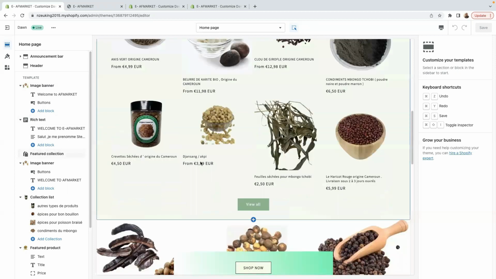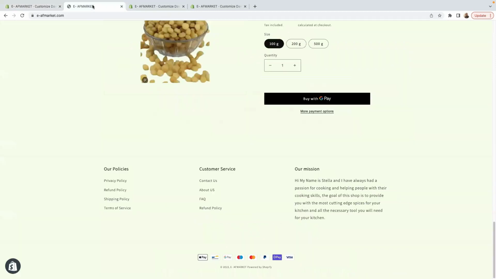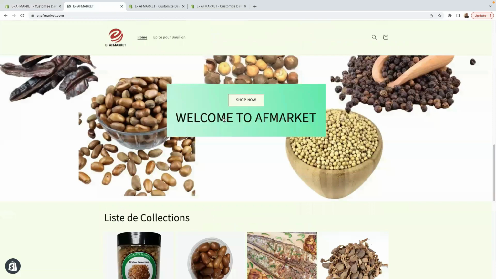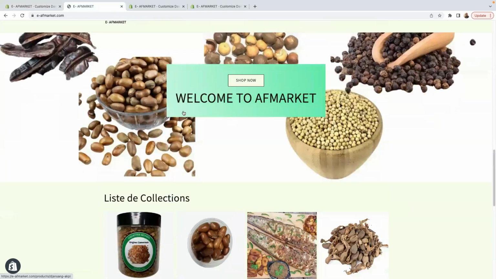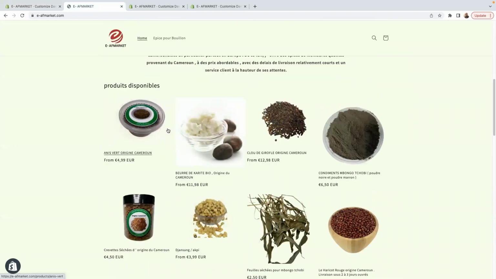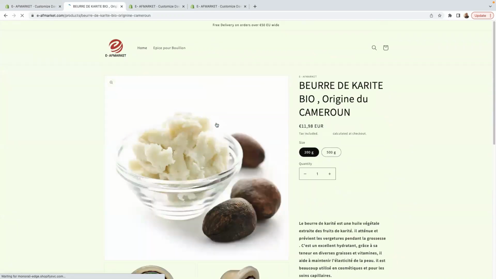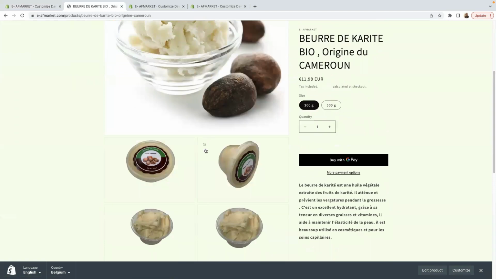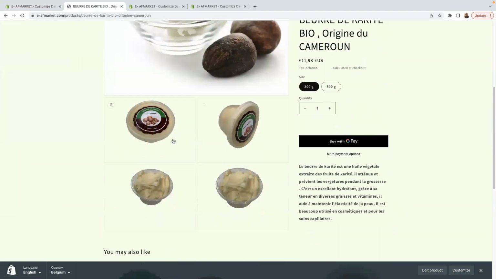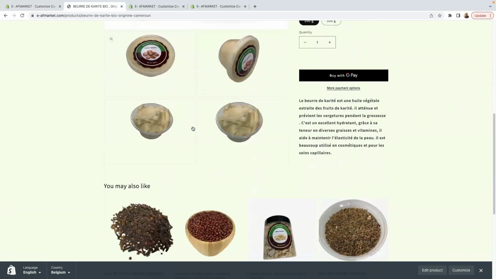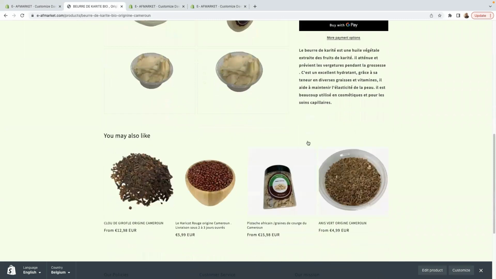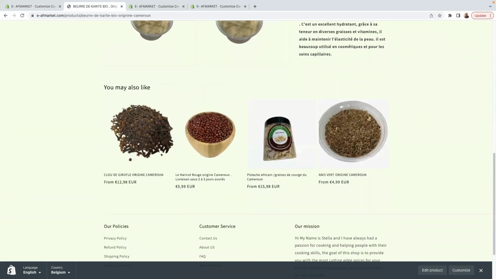Essentially, I'll come here and select a product and customize the page of that product. So let's just say I want to select this product. If I want to customize this area, where to proceed for the purchase, I can always customize it. So how do I do that? I need to click here on customize.